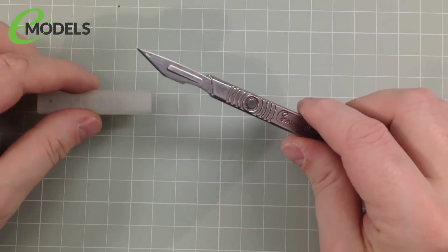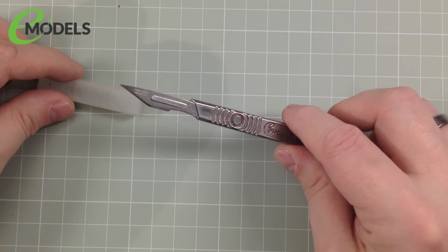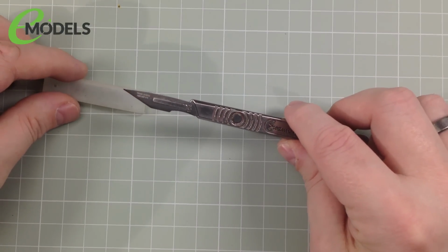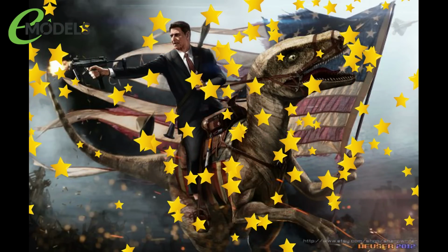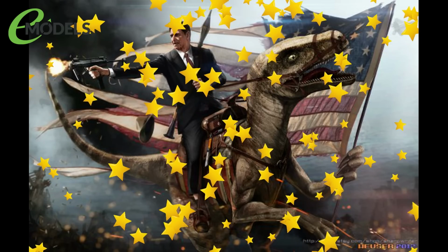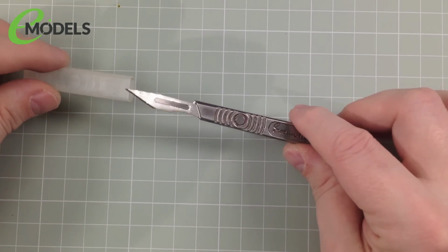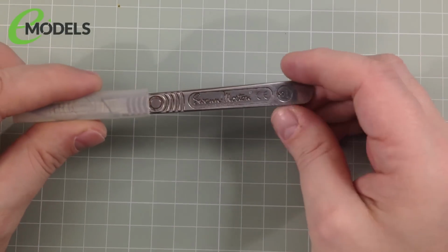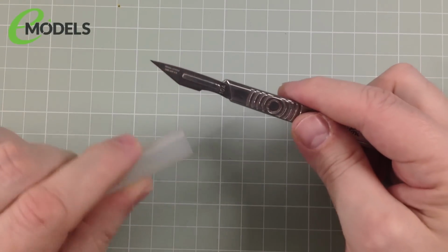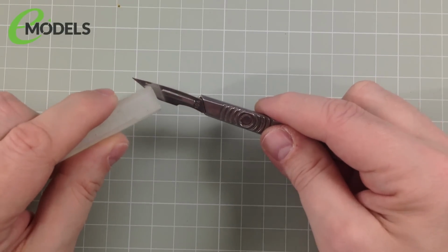Next up is a good knife of some sort. Now you can use a hobby knife or a model making knife. You can use a box cutter, as our American colonial cousins would call it. But I've got here a Swan Morton surgical blade. It's basically, the handle is one piece and the blade is replaceable. What you want to do whenever you start a project is replace the blade with a fresh one.